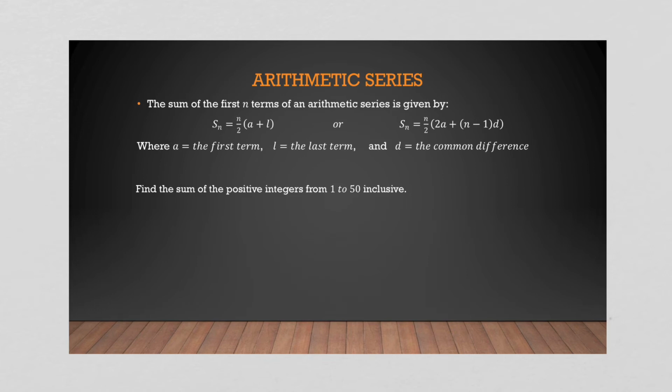So if you look at the first example, it says we are going to sum up the numbers from 1 to 50 inclusively. So what that means is we have a list that looks like this: 1 plus 2 plus 3 plus 4 plus and so on, plus 47 plus 48 plus 49 plus 50. So we're adding all those things up. Now you're given 2 different equations here. You have this one here, and you have this one here. The difference between the two is that this one, you know the last term.